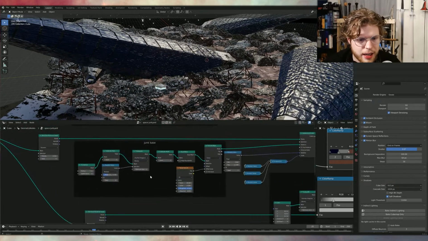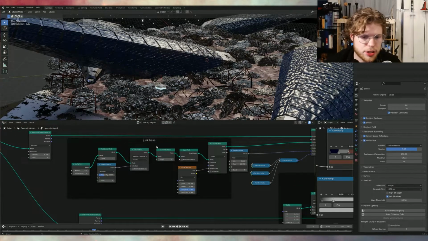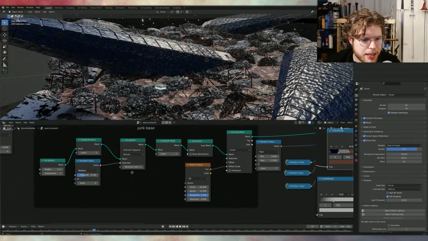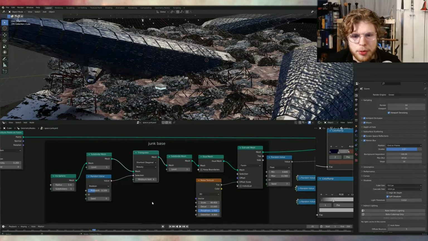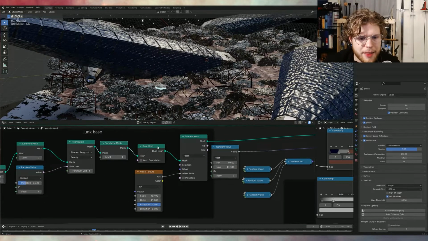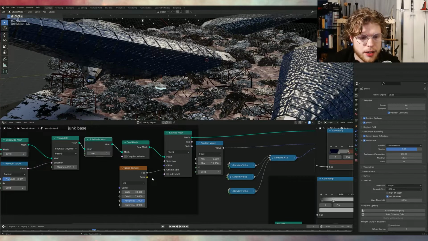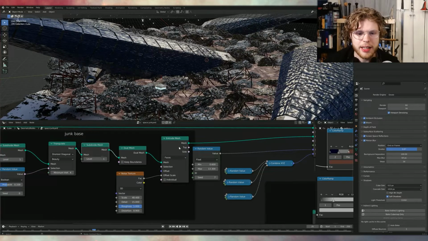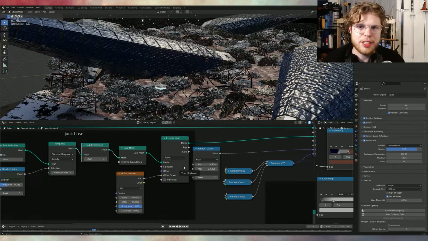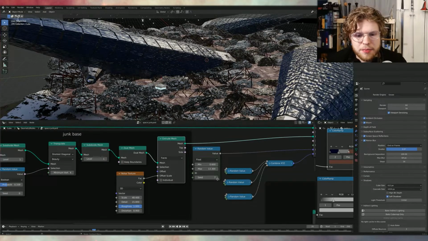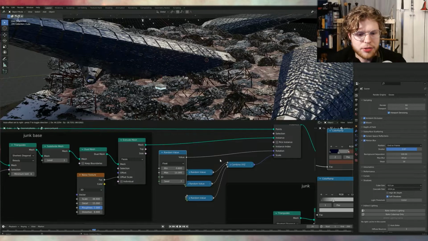You can see I have junk base, which are just the actual cubes, where I start with an icosphere. I subdivided it, and then I triangulated it, and I did a little Boolean so that it's not all the same. Subdivided it again, and then I dual meshed it to get some of those more odd shapes, and then gave a noise texture and extruded it as one, so it got kind of wibbly wobbly. You could also use a set position and then use vector math to fix the position of it. But I just did extrude mesh because it's a little faster. I don't have to add that extra node in there.